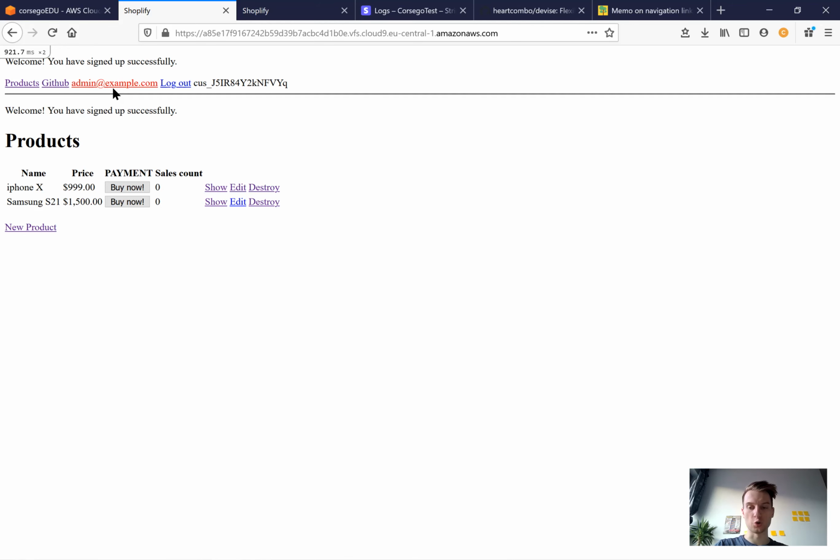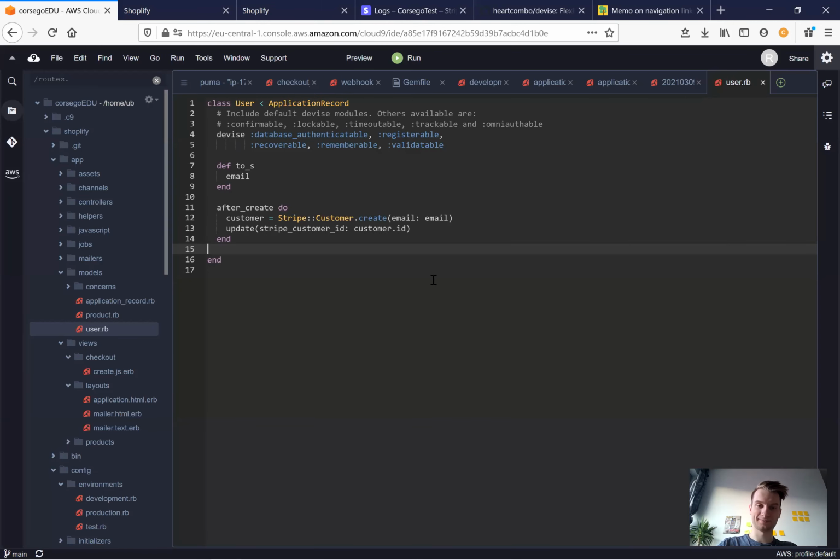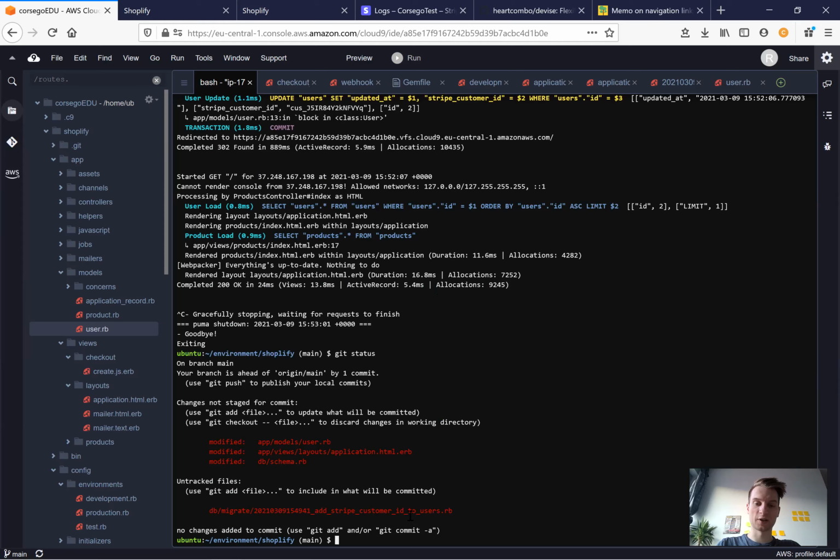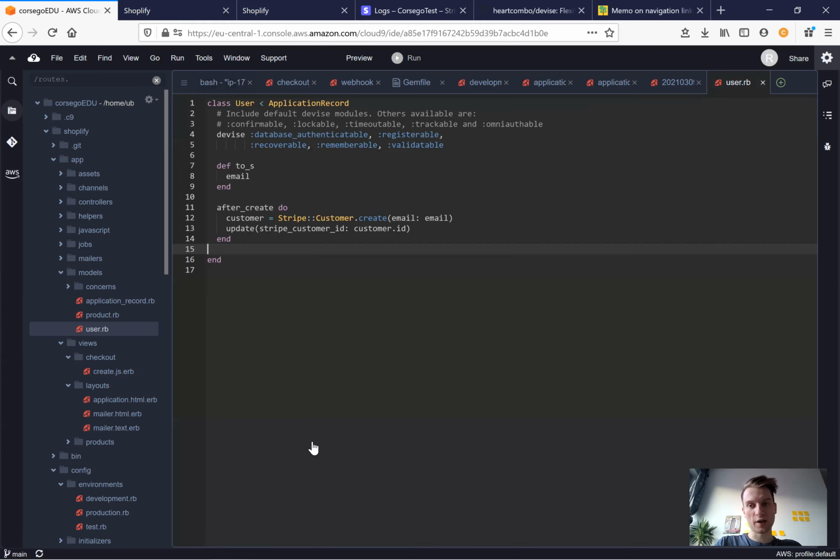Now, whenever a new user signs up to our application, he is assigned a Stripe customer ID. Let's save our changes. So I will say git status. What have we done? We've added a column stripe_customer_id to users. We ran the migration, and we added a callback in user.rb.